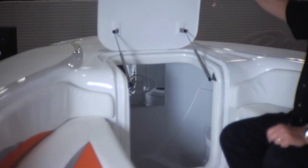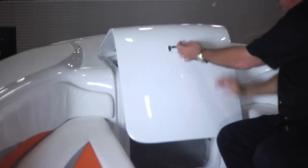Excellent. Wow. And I see you have some nice, are those bolster seats? Those are the bolster seats. Okay. So again, your front configuration, if you want the bed, you'd have the bed up front there and then the two forward seats, so you can still have that as a three-person seat, but if you're going to bomb around and have fun and drive fast, then a lot of people like the two-person bolster seat.